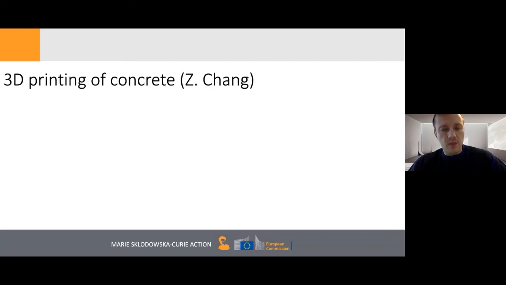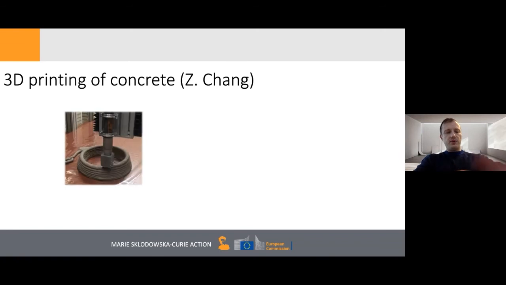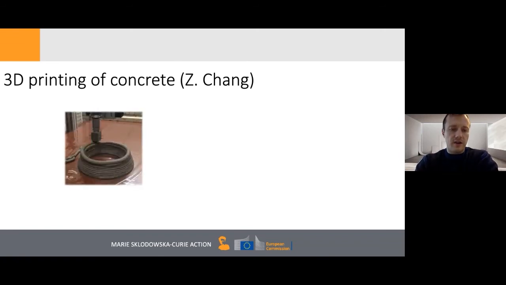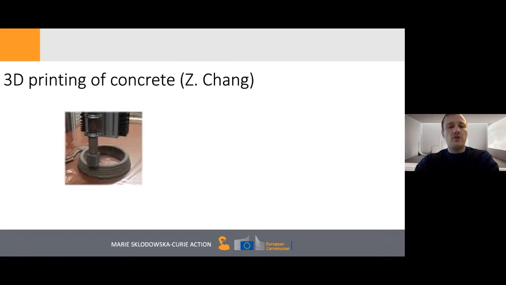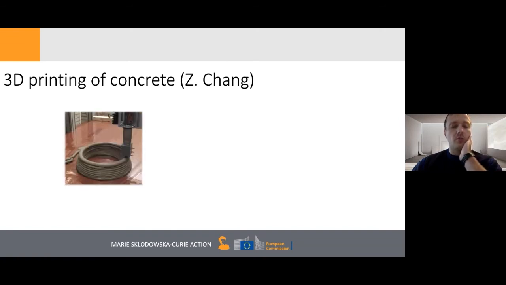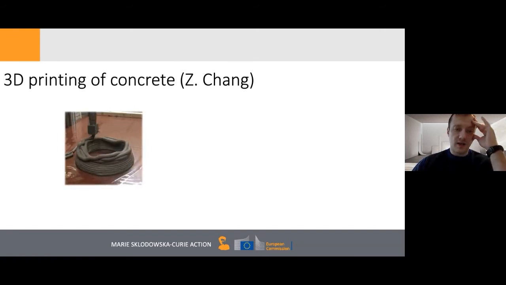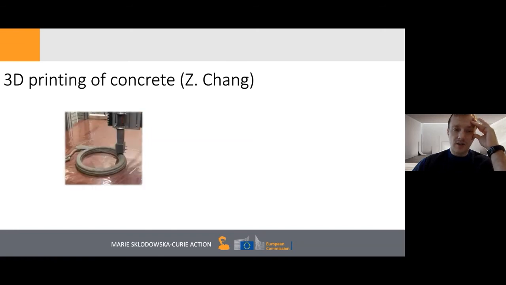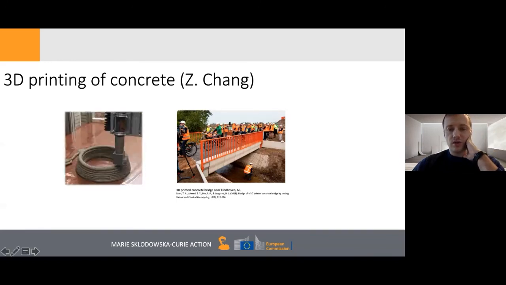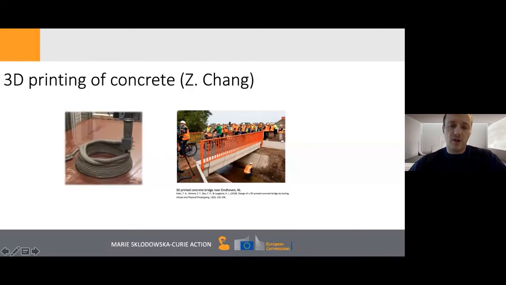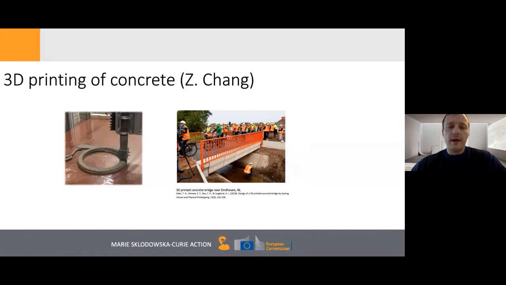scale in the future. Another thing that we're looking into is using the lattice model to simulate the 3D printing of concrete. So this is a process of 3D printing where you deposit consecutive layers of concrete in an extrusion type process, and eventually your 3D print will fail depending on how you print, which type of material you use, and the geometry you use. So we want to be able to simulate that with a numerical model in order not to do trial and error procedures again, just to understand how this occurs in experiments, and some applications in practice are already known. So this is a booming field of research, and very interesting also for us, because we also have colleagues that do experiments on this. So we want to be able to help them as well.